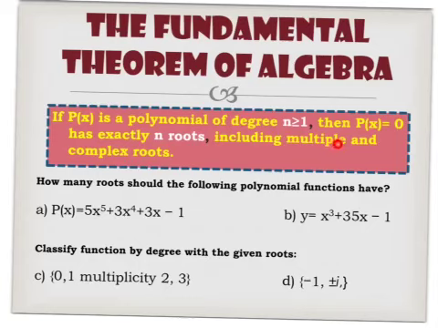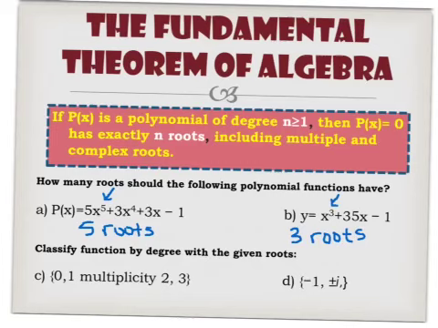Now this also includes multiplicity and complex roots that include the number i. So before we actually start trying to figure out how many roots we have, you want to make sure you're in standard form. So once you're in standard form, you just look at the highest degree, and that's how many roots you have. So for this first example, our highest degree is 5, so we're going to have 5 roots. And that's going to be a quintic function. For the second example here, you can see that the highest degree is 3. It's a cubic function that's already in standard form. So we're going to have 3 roots.